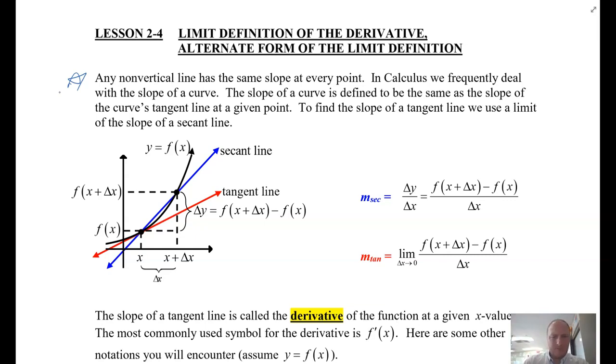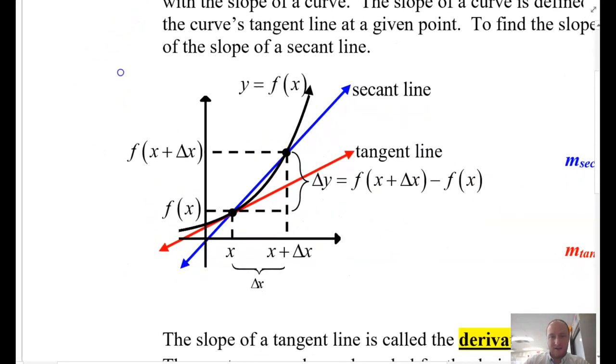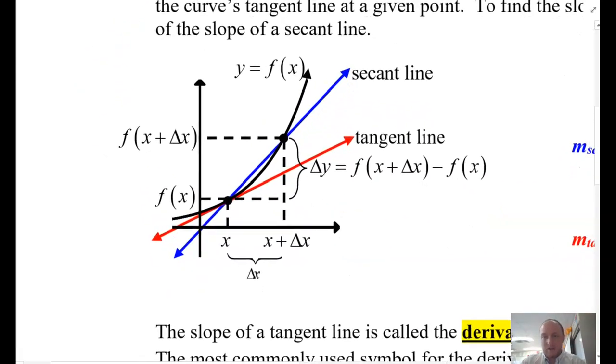So pretty much what this is saying, and if I zoom in here, you guys are familiar with the slope as being calculated between 2 points. If I use a different color here, I'll use green. So this point here and this point here, and if I want to calculate the slope, I'm going to calculate delta y, which is right over here. So here's delta y divided by delta x, okay? And this is the secant line. So delta y over delta x.